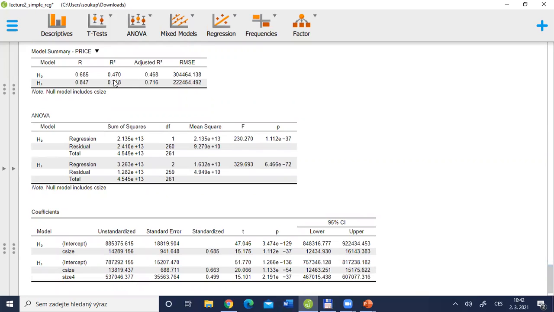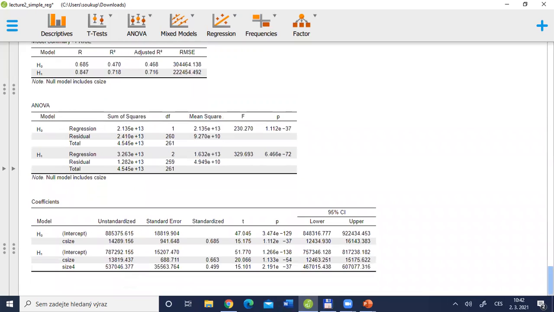Still, the explanatory power of the model is quite nice. And now we would like to interpret these results. First of all, if somebody can help me with the interpretation of the intercept, it would be nice. So what is the current interpretation of the intercept?